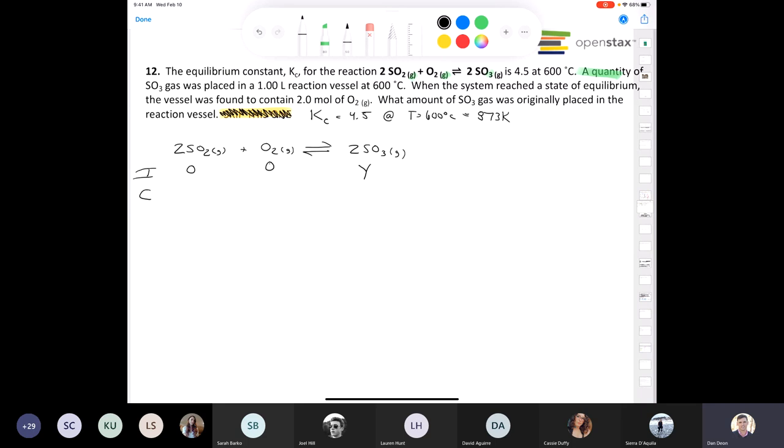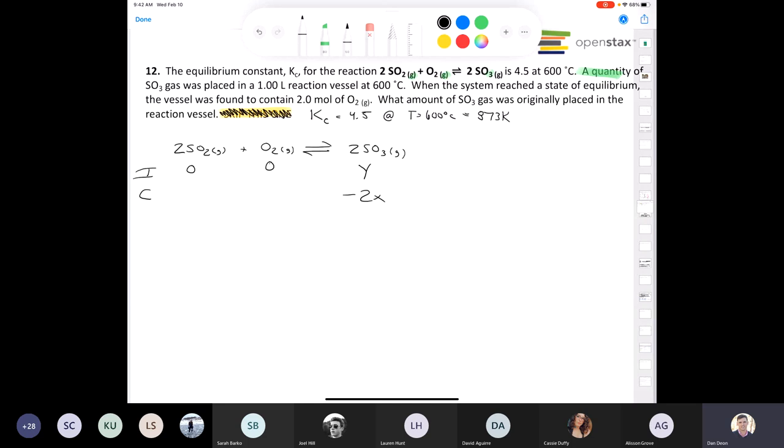Now, let's use our understanding of Le Chatelier's principle to determine who's losing X and who's gaining X. If the Kc is 4.5, that tells us that we must have some reactants. So for my sulfur trioxide, my SO3, would I subtract 2x or add 2x? If you apply Le Chatelier's principle to what we have so far initially, I don't think it's plus 2x. It's going to be subtract 2x. We're going to put subtract 2x here.